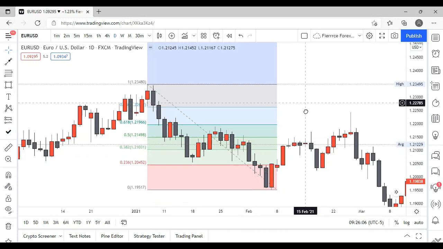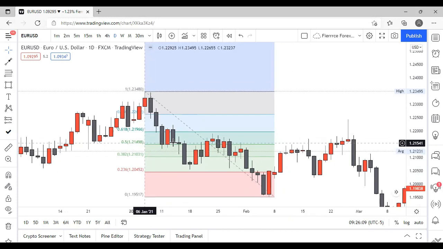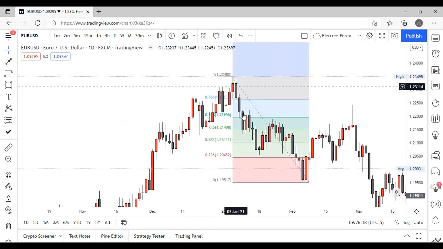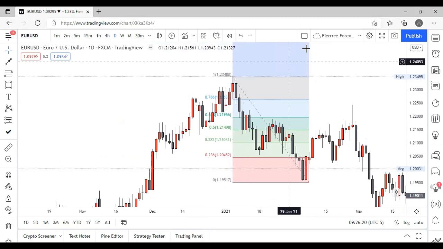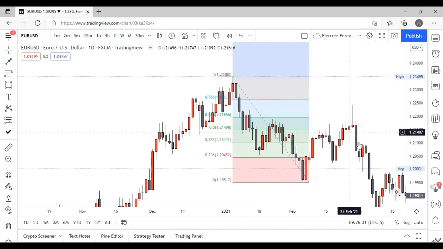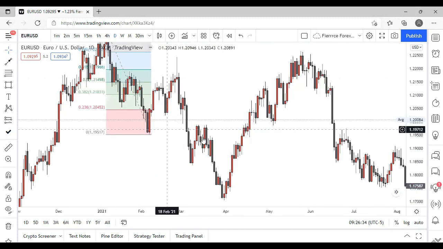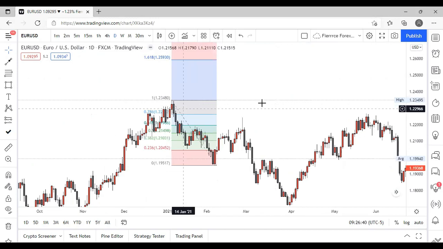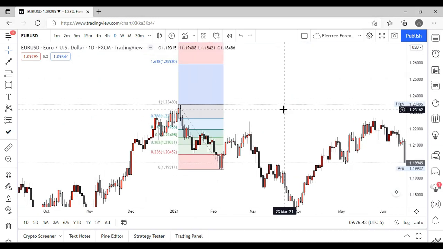So technically, if price is above the 50% level, then from this move that moved up, chances are if price just came to the 0.618 and bounced, it was likely to continue to go up, or anywhere above the 50%. But if it goes below that, then there's a confirmation that we are actually still bearish. You can see that we broke that, came down, we still retraced, yes, but we dropped, and it was a significant drop. So that's how you can use the Fibonacci tool to give you an idea, or as a confluence, an additional indication of where price is headed.